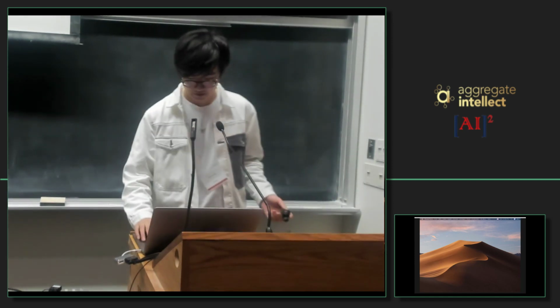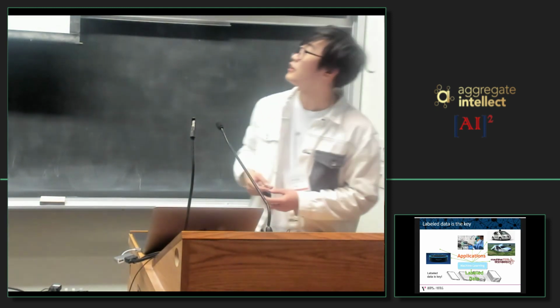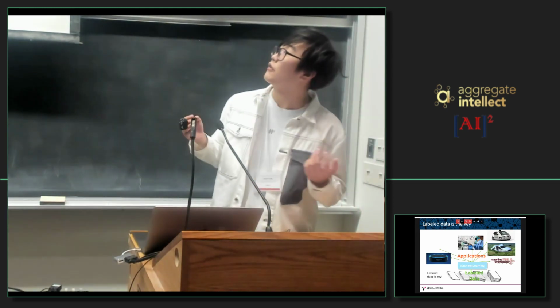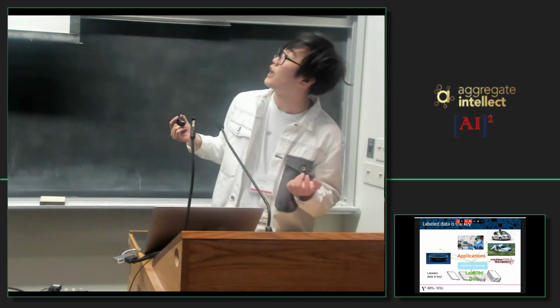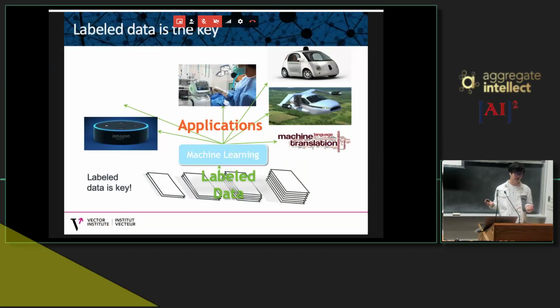Cool. So basically, machine learning is quite popular these days, right? We can do medical stuff, auto-driving stuff, machine translation, but there are two different perspectives. The first one is the model itself, but another one is label data. From my perspective, label data is the most important thing in machine learning applications. Without label data, you cannot train any model.